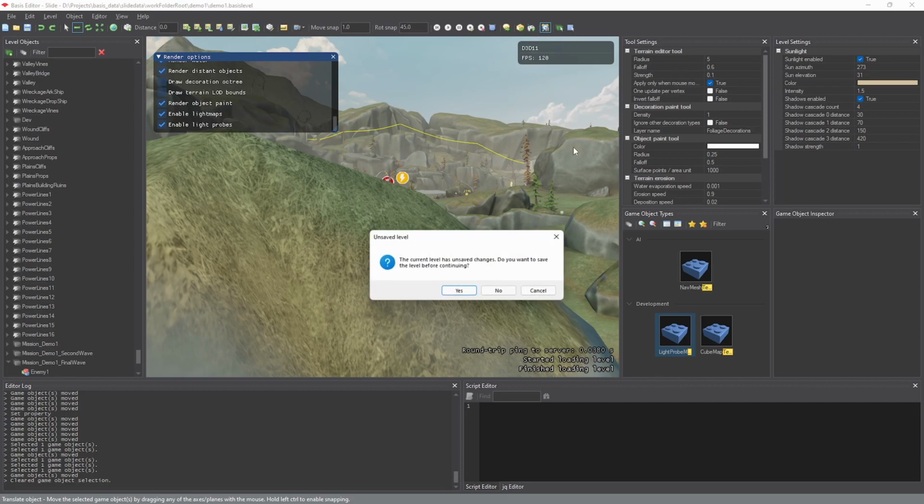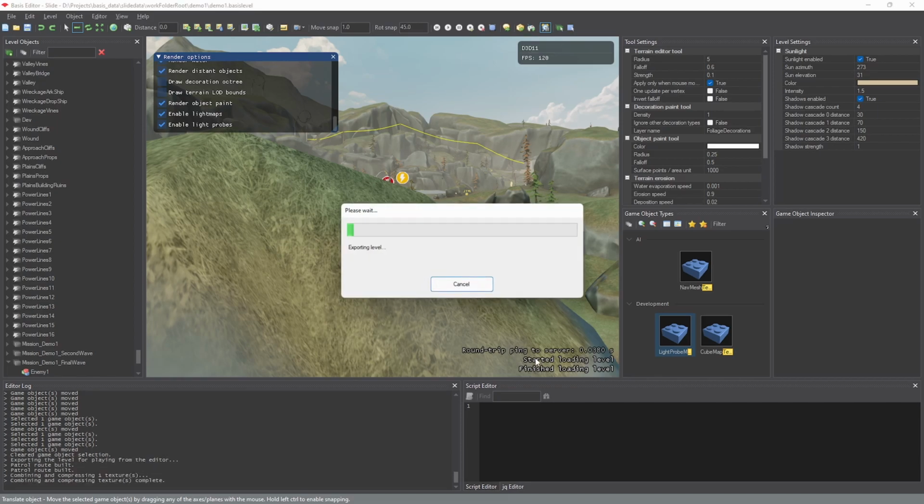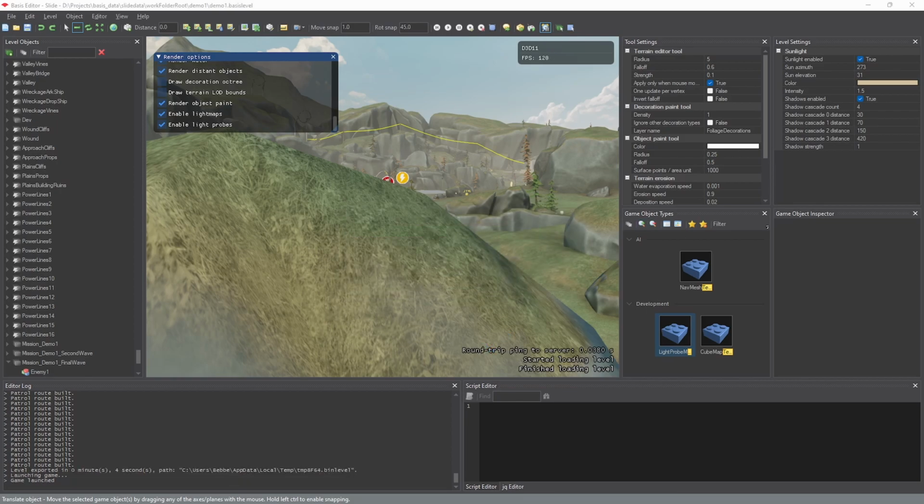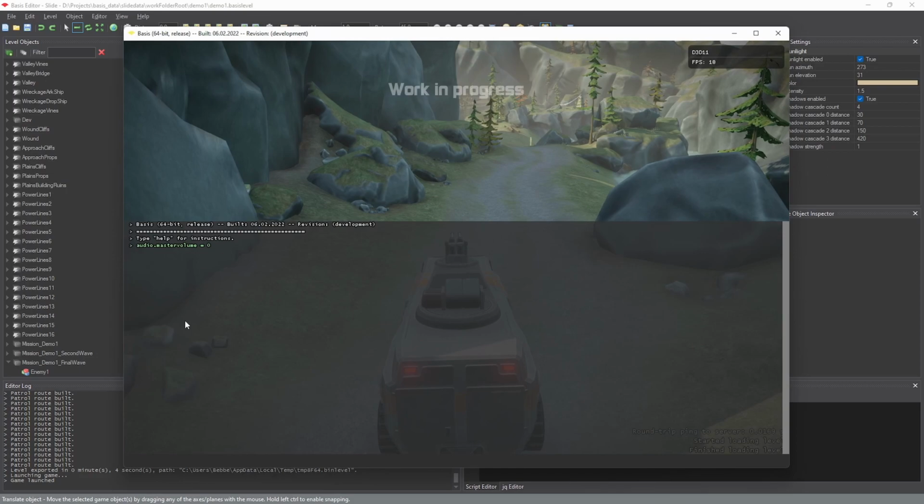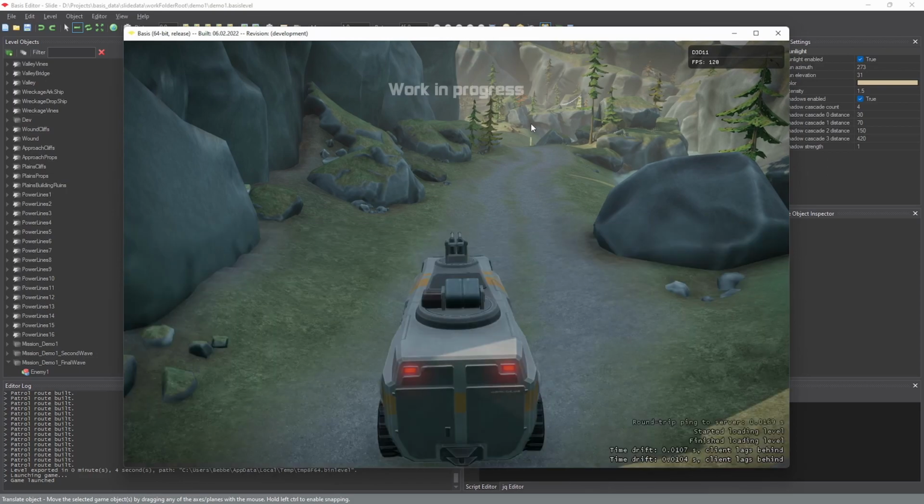Yes, but yeah, I think my favorite use for the light probes are definitely the vehicles themselves.